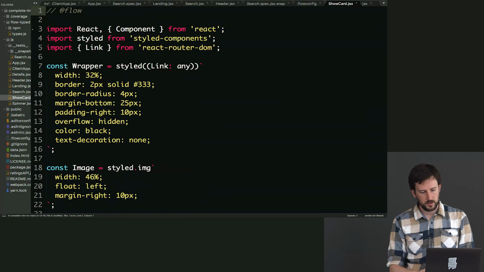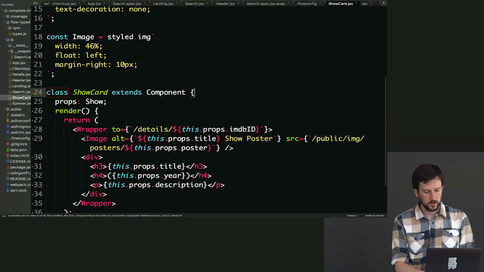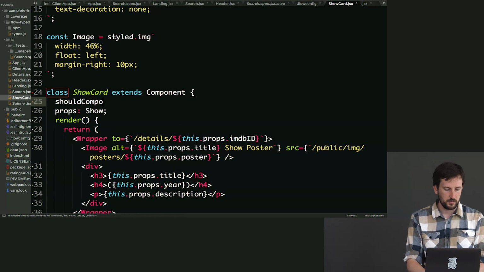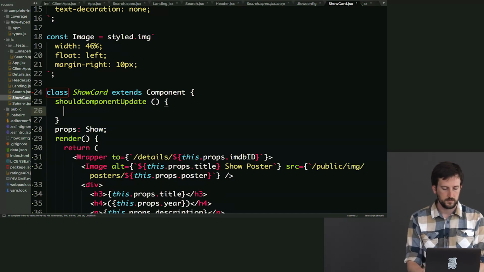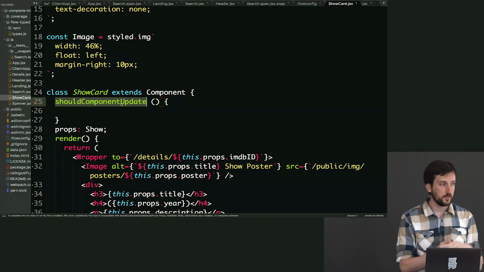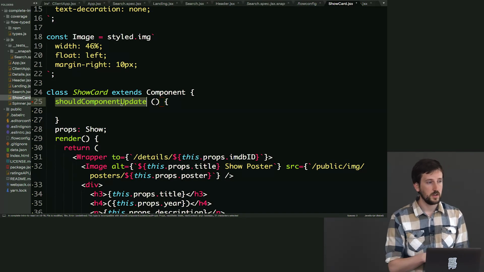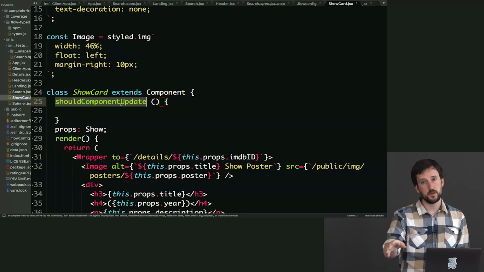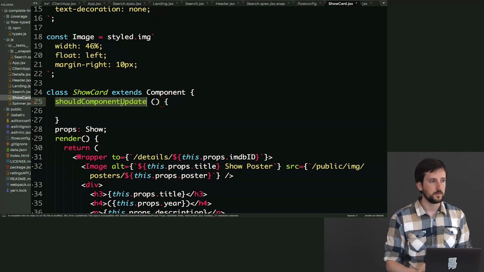Above props, I think, we're going to say shouldComponentUpdate. So in shouldComponentUpdate, this is basically a method that instead of doing React's diffing algorithm to see if something's changed between renders, it's going to call your method and you're going to tell React, should you update or not.